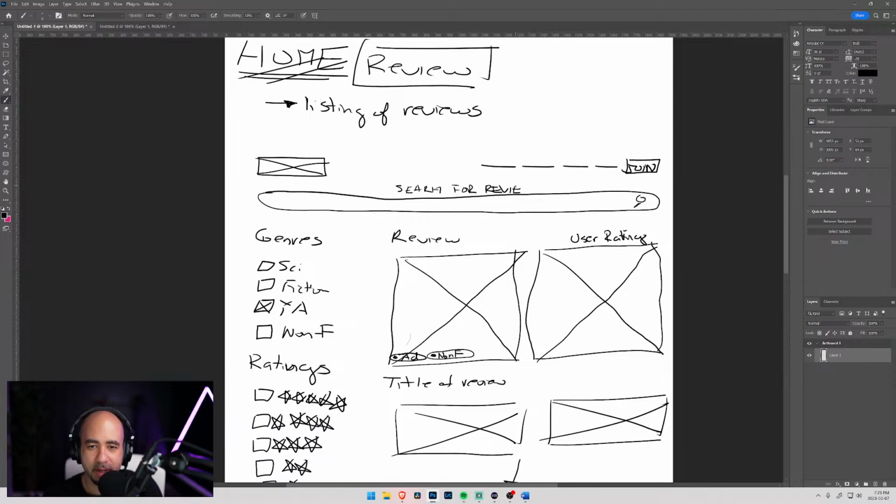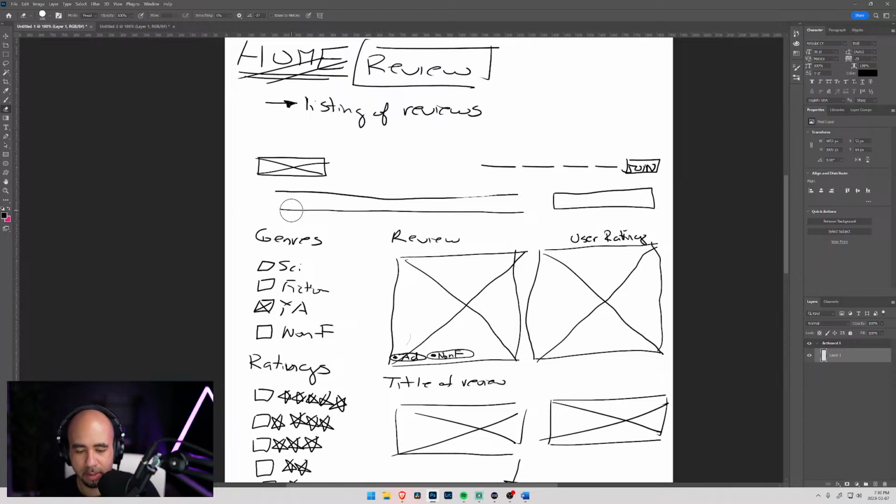Oh, I have an idea. So if it has that, but that's okay. I don't know why I have it circular. Everything else is square. Let's fix that. Yeah, there we go.